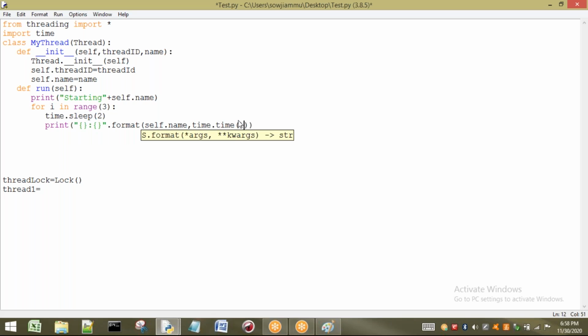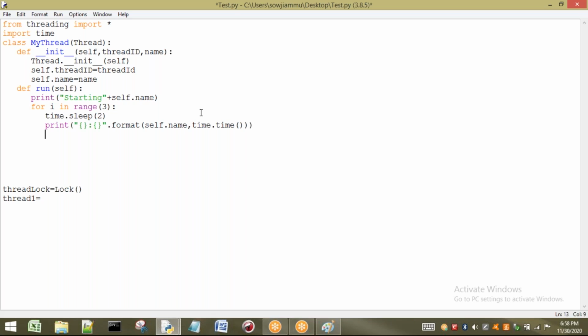Okay, time dot time, so that you can see the time. Just here you are going to see only seconds and milliseconds. But I want to see it according to our normal time, that is month, date, day and date. If you want to see, I will change it. First I want to show you what it is going to print, later I will modify this one. Now observe here what happens. We are going to print, that's it.